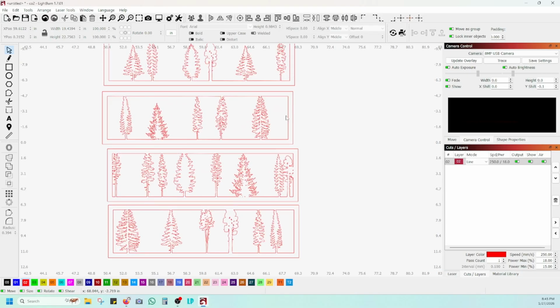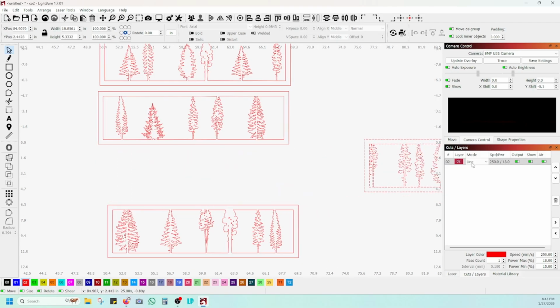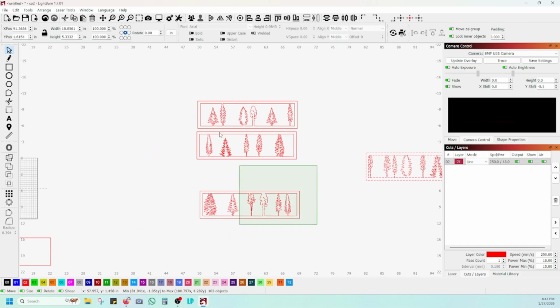So we got 4 different layers on that, plus the back. Let's pick this one. So we'll grab this layer. Gotta break it apart, ungroup it. And we'll grab this layer. Slide that off to the side.